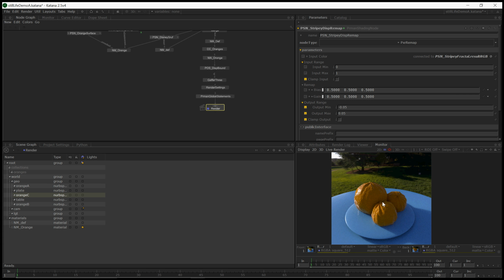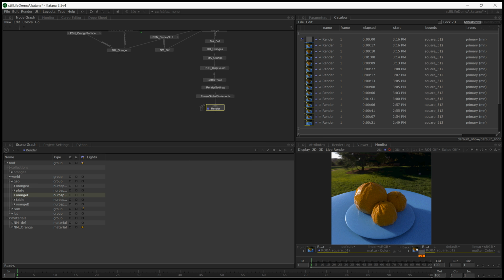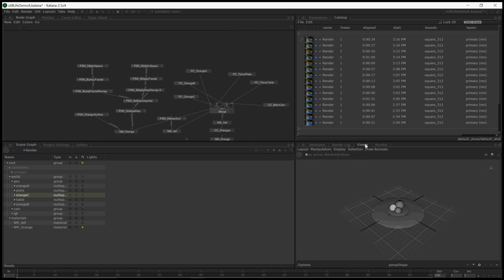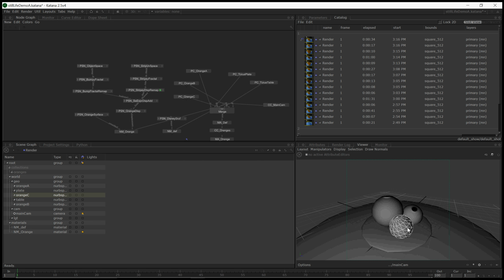You might notice there is a seam on the backside of our spheres. Because we are doing UV space for the fractal, there's going to be a UV seam, so that's kind of unavoidable. So all right, there we go. We actually were able to shrink it in a little bit and keep it back to the original silhouette. What I like to do in this case is just rotate your object so you don't see it. So let's go to our viewer and go to our main cam, and let's maybe rotate these spheres so that we don't see the seam.